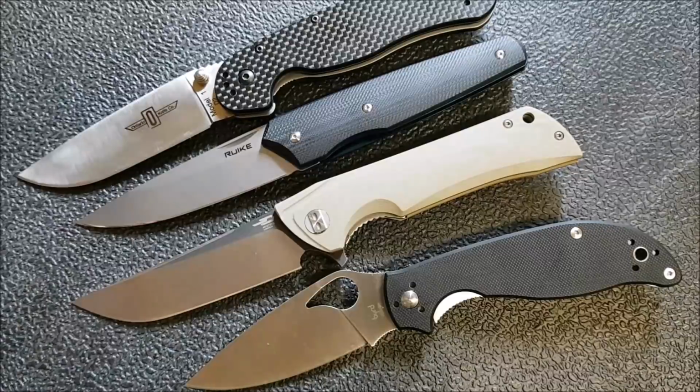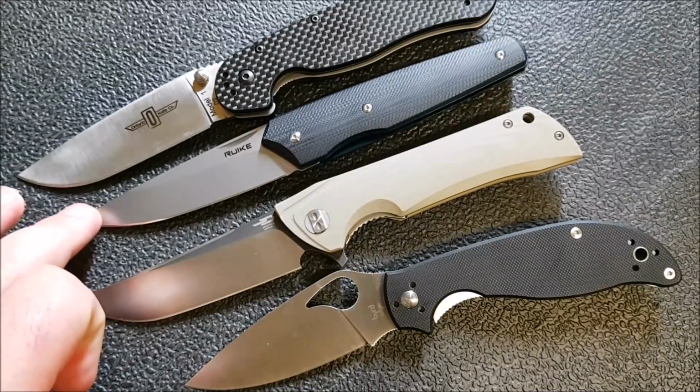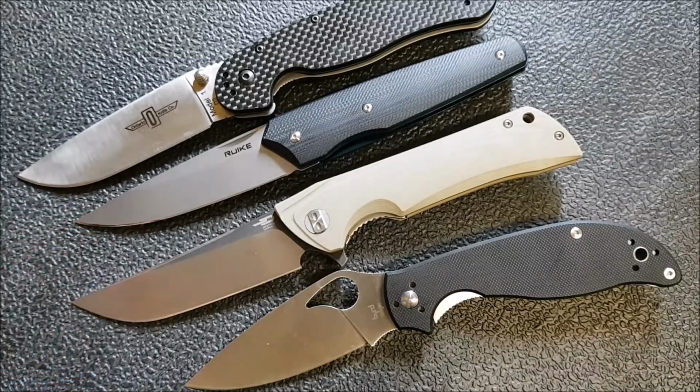is doing, where they're putting out really, really good quality stuff, right? In order for these guys to compete, you're not going to buy this at Walmart, so they've got to go above and beyond, and they are. And as far as I'm concerned, I'm not going to stop reviewing them. There are still some interesting designs coming from Kershaw and CRKT and even Gerber, although I've only reviewed one and I was really disappointed.